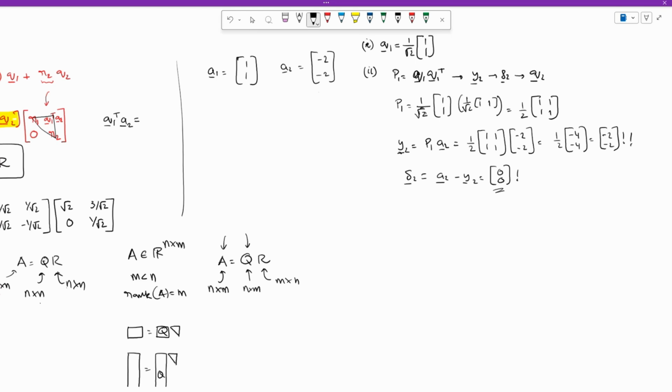Well, you could say, okay, so what? I'm going to still try and write A1 and A2 in terms of Q1 and Q2, which you can do, right? A1 is simply what? Root 2 times Q1 from here. What is A2 now? Well, there is no Q2 anymore. You only have one basis vector. How is A2 related to Q1?